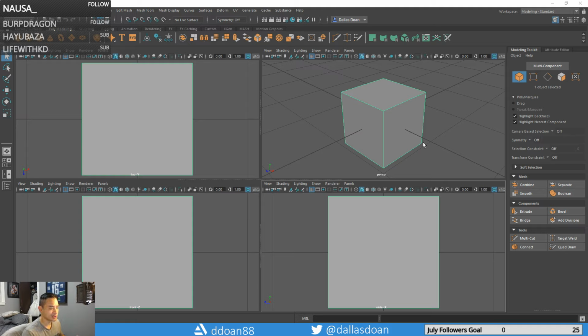All right, so let's quickly do a setup of shelves, polygon. So I like my MEL here. Smooth over shelf goes like that.